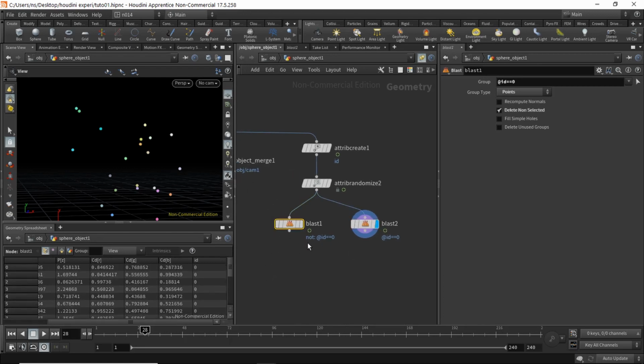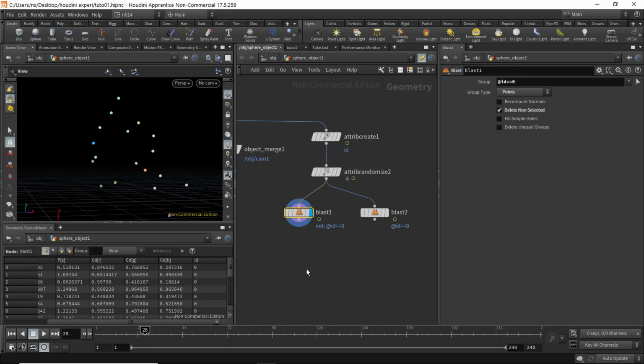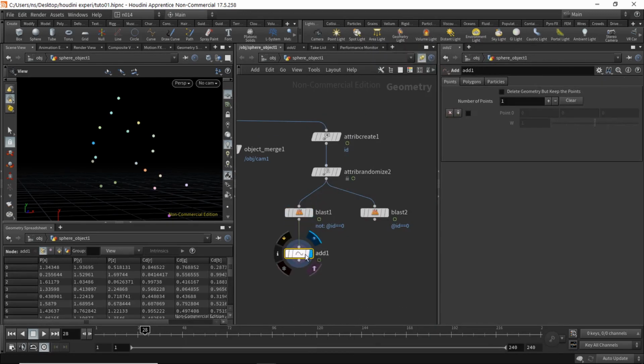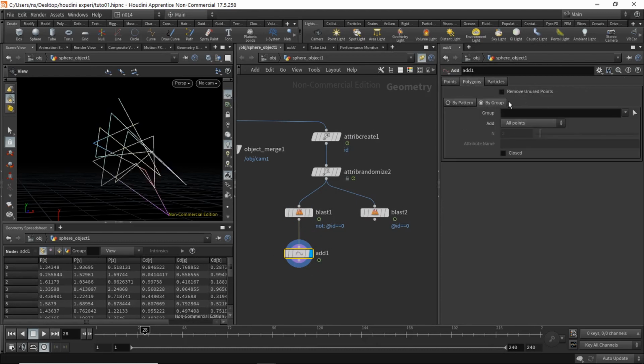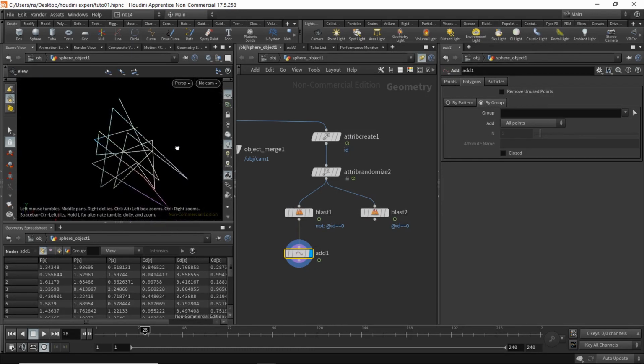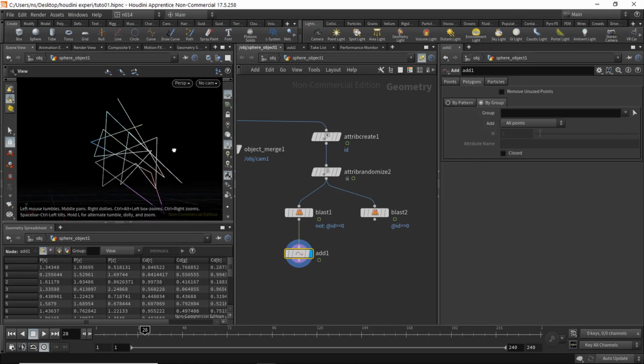Now this side of the chain I'm going to connect together using add node, by group, add by group, and there you can see that this set of points are interconnected.